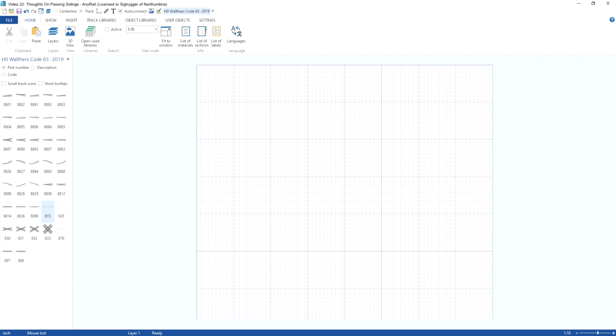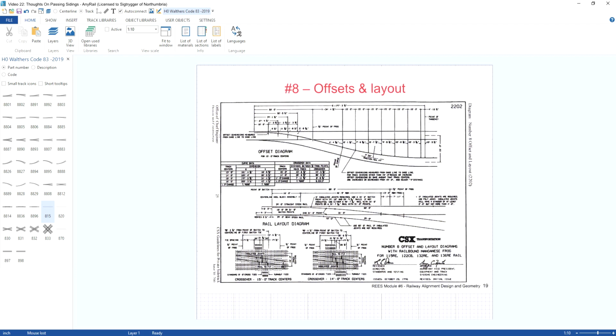I did find one thing from CSX Railroad from a university. And they had a description of turnouts leading into a passing siding, and there was a point that they called the point of tangency for the passing siding track. So I thought, well, I'm going to work with that point of tangency.